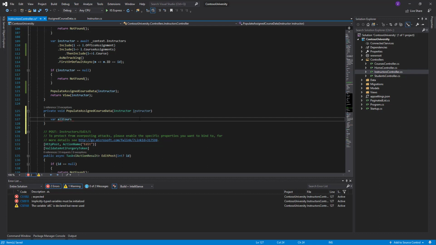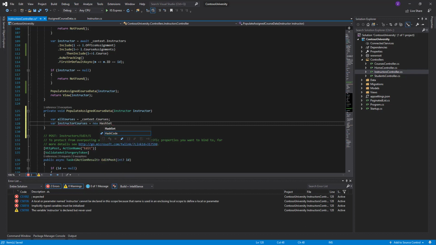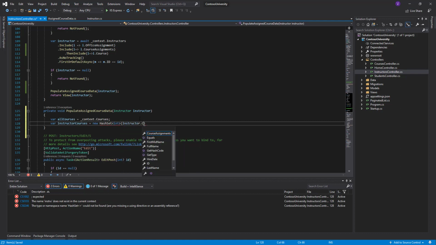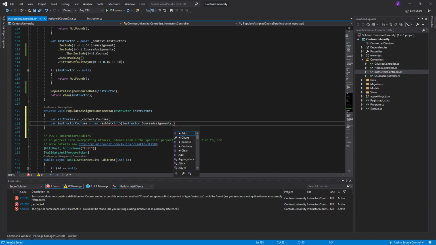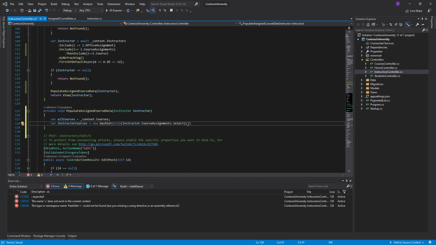So all courses can be taken from the context of courses. Then we have the instructor courses, and these are hash set actually, int, and we have instructor course assignment select C. What is C?